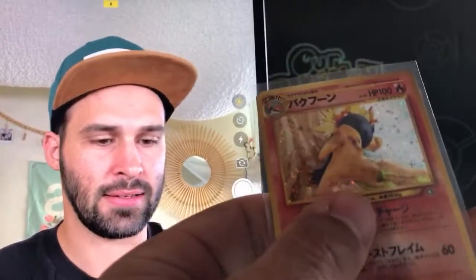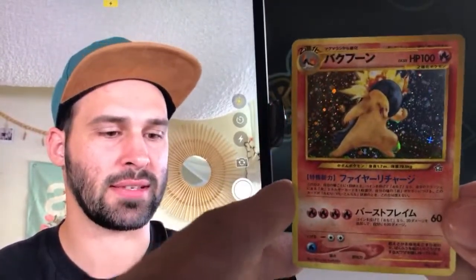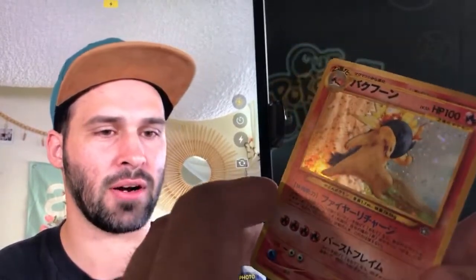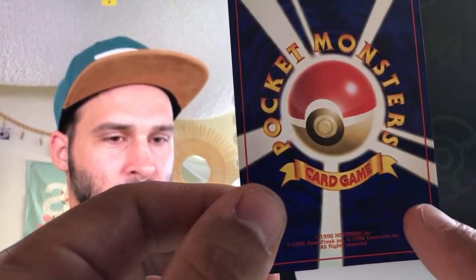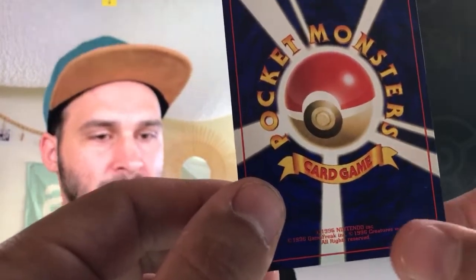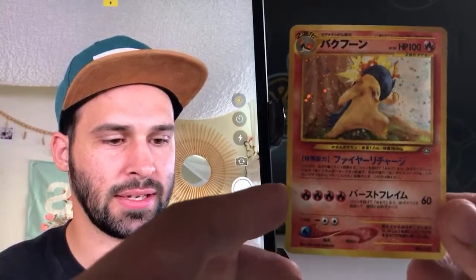So yeah, what do you guys think about the T17 Typhlosion from Genesis? This is a Japanese, of course, but this might go down as probably one of my top 5 cards. Just the artwork alone, so incredible. This one, it is a 10, except for this little print blemish right there, little white line. And I don't know if that's going to knock it down to a 9, but it's such a clean card. Besides that, centering is really good. Typhlosion and his pose and everything is just so cool looking.